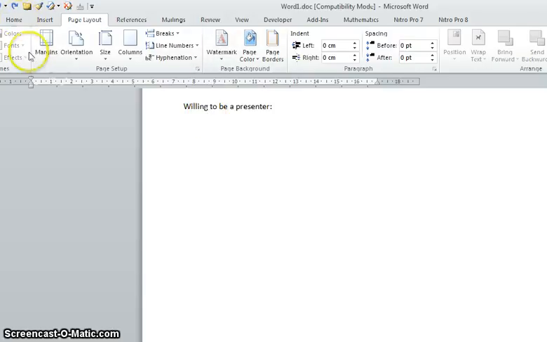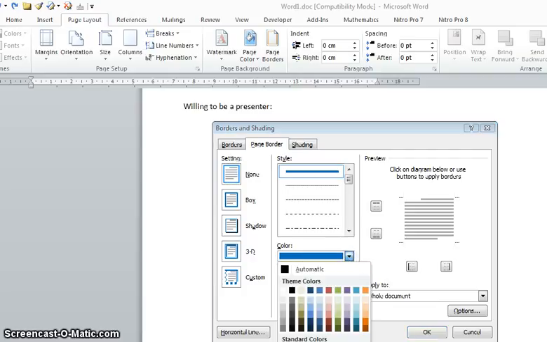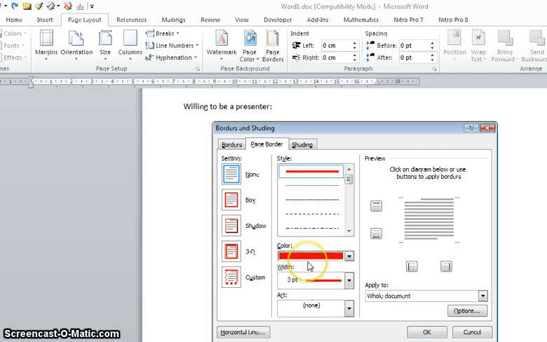Ghostbusters? No. Okay, under there we've got page borders over here, and I want 3-pointer. There's a 3-pointer there, but I want it to be in red. Okay, and again, just remember that you want it to show up here, because otherwise nothing will happen. You can get quite freaked out because the setting at the moment is none. So I'm going to choose box.